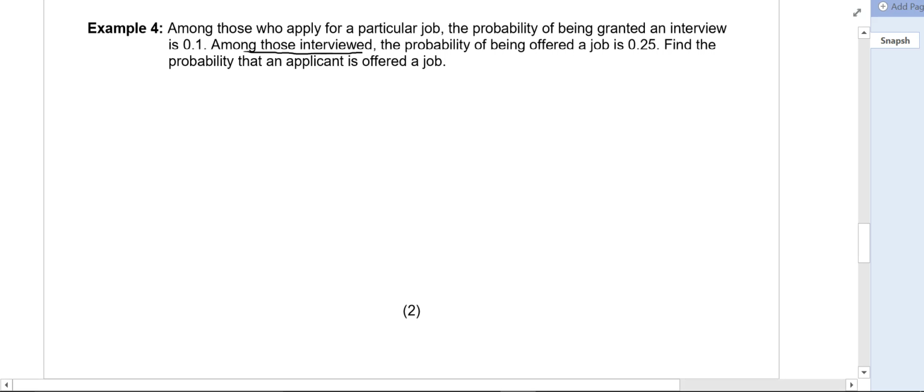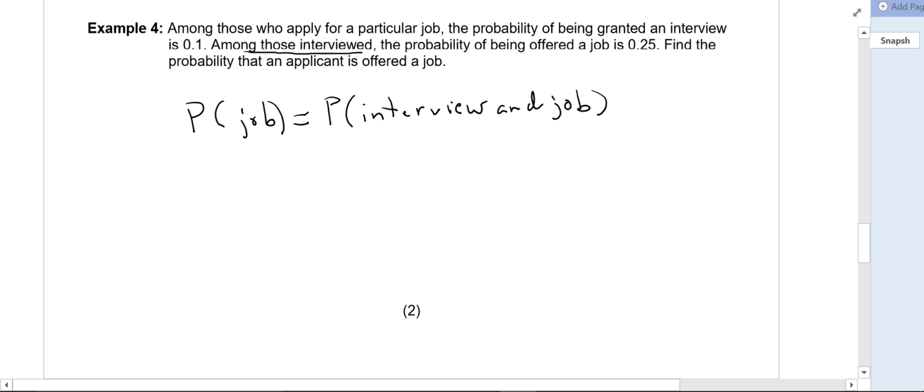We want the probability an applicant is offered a job. So the probability an applicant is offered a job is really, they have to be offered the job along with the interview, right? Interview and they get the job, right? That's really what you mean by the probability of a job. Some problems are not all that clear. Just the way it is. But if you think about it, the probability you get a job, you have to get an interview and you got to get the job.